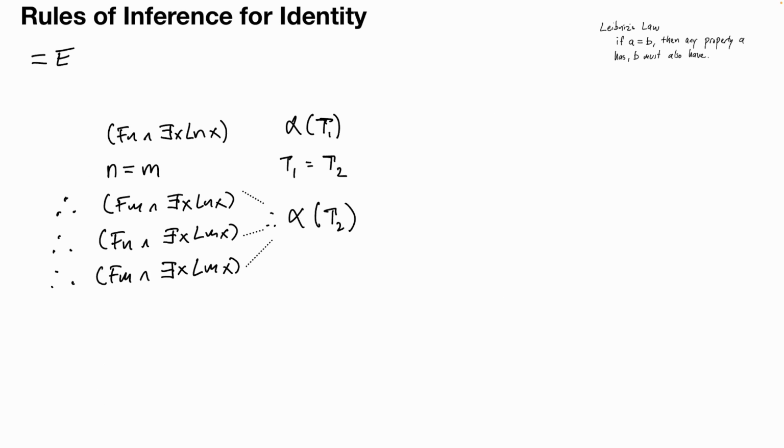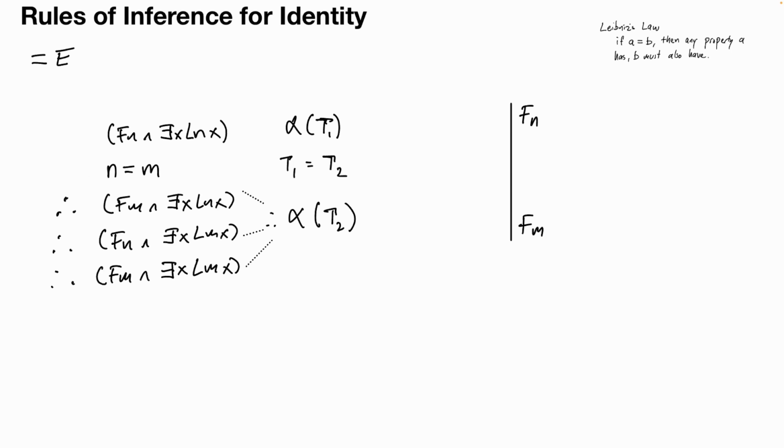rule. Now I should make one small modification to how I stated the identity elimination rule just a few moments ago. As I stated it, it says that if you have a formula with a term appearing in it, like Fn, and you want to swap in another term for that one, for example, you want to swap m in for n to derive Fm, then you need to have an identity where the term you want to swap out appears first, and the term you want to swap in appears second.